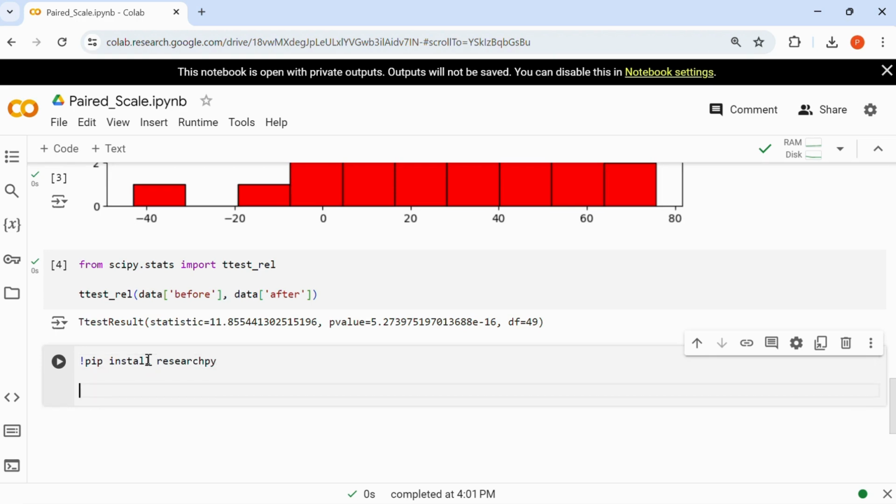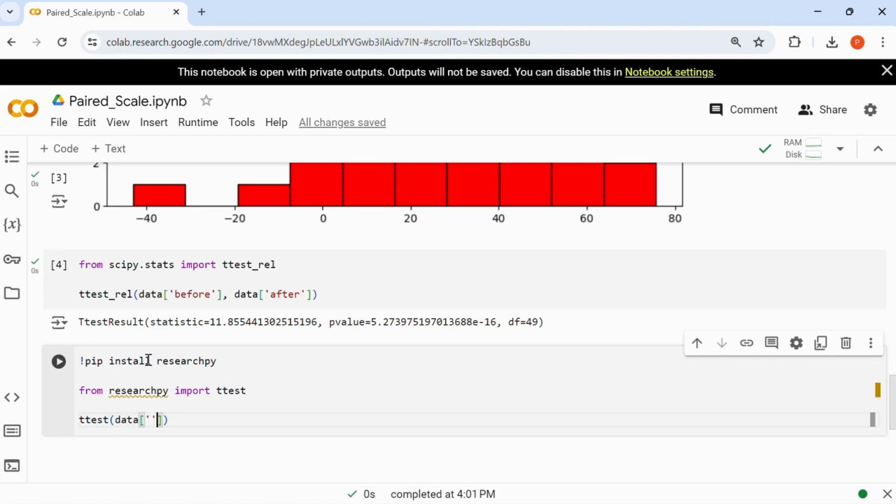Then from researchpy, there is a ttest, and this ttest we can implement on our data by passing before, and then after, and equal variance.